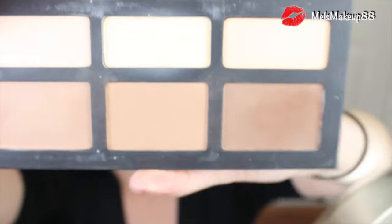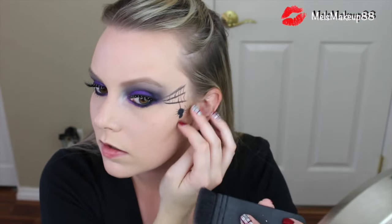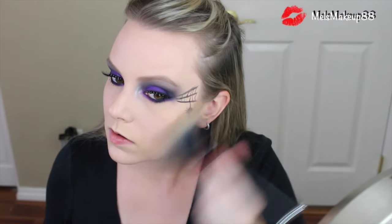With witches, I noticed they have very defined cheekbones and very contoured faces — specifically thinking of Maleficent. For that, I'm going to use the NARS EDA brush, the thinnest contour brush I own, and go into the Kat Von D Contour Palette in the darkest shade. I've never used this to contour my face before because it's much too dark, but it's perfect for this look. I'm going to start at the tip of my ear and go about halfway down my face at the angle of the corner of my mouth, really chiseling out my cheekbones. After that, I'll go in with bronzer using the Marc Jacobs The Bronze brush and my Too Faced Milk Chocolate Soleil bronzer — bronzing my cheekbones, hairline, and down to my neck.